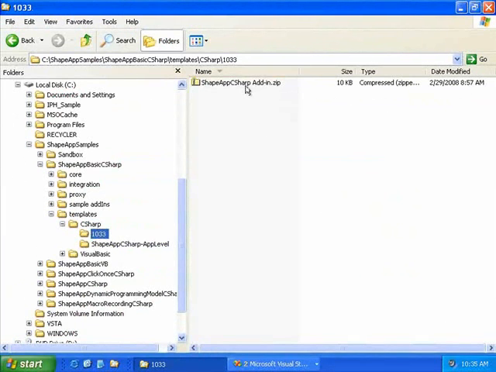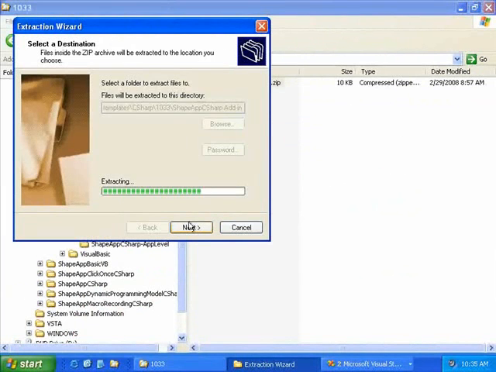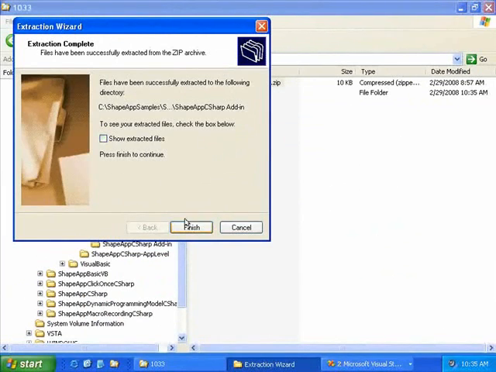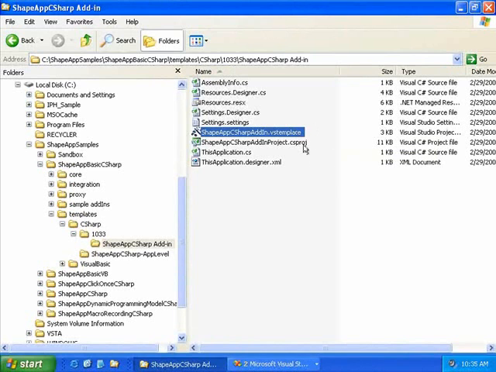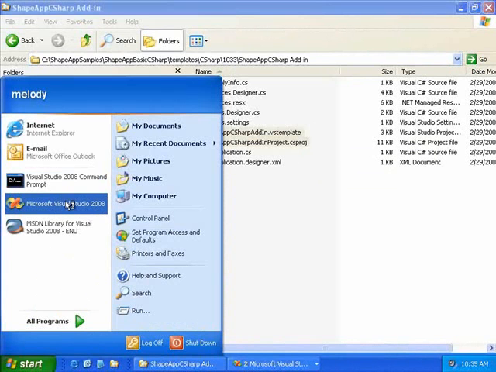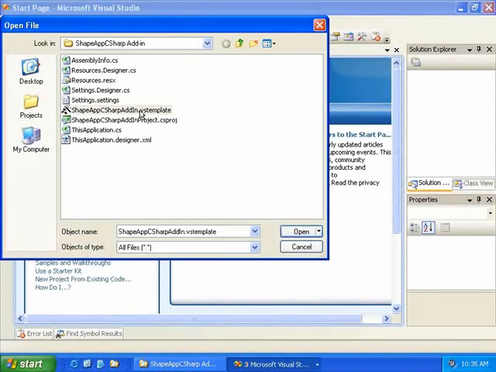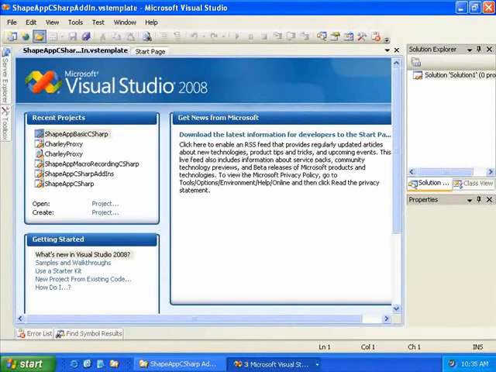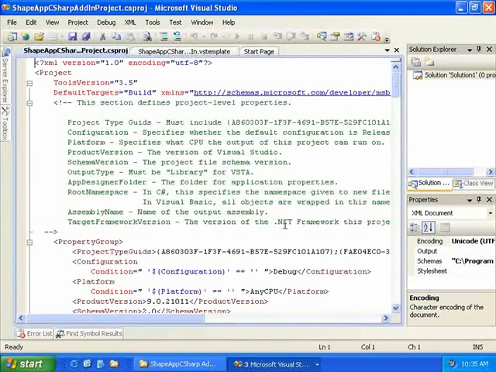Our first step is to extract the template we created using Project Gen in step 1. Then we will use Visual Studio to edit the VS template and CSproj files. Any text editor can be used to make these changes. Visual Studio is a little easier because of the color coding and IntelliSense. First, we will add the post-build event.